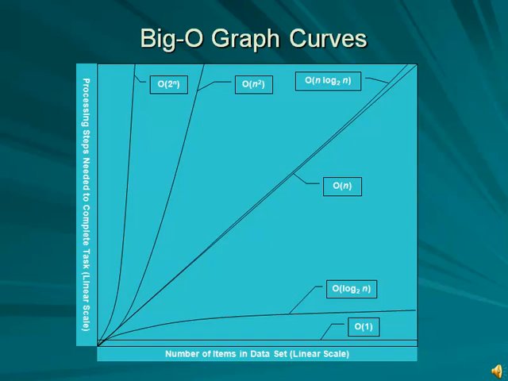And pretty clearly, big O(1) doesn't move. It's flat, right at the bottom. So that's the ideal measure of efficiency. The next one up, log n, starts off growing, but then quickly begins to flatten out. Big O(n) is a linear scale because the effort is directly proportional to the value of n. And then you have n log n, n squared, and 2 to the n, which have increasingly laborious levels of effort.